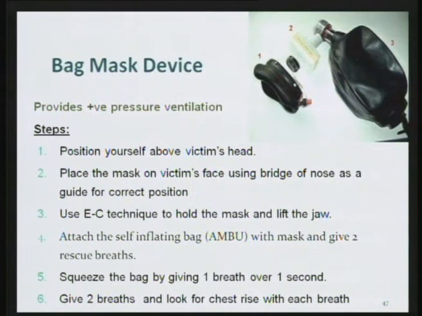So here, position yourself at the victim's side and put a pocket mask on the patient's face and make an E and C technique as we have seen, and attach the Ambu bag and give 2 breaths. Give 1 breath over 1 second. How will we count that 1 breath? We will say 1001, because saying 1001 takes 1 second, and we will squeeze the bag, giving 1 breath over 1 second.